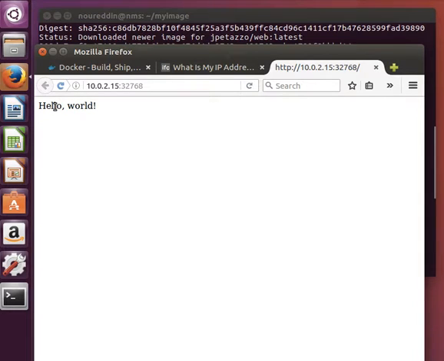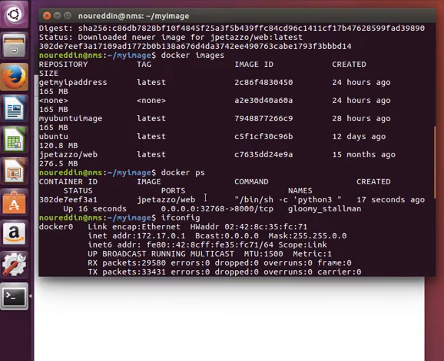So you can see we've fired up a Docker container. That's a simple basic web server. It's running on a certain port. From seeing the details, we realize that there's a port mapping. This is the host port, and this is the container port, and the web server is running on this port on that container, but we can access it from the host via this port number, as we have seen here.